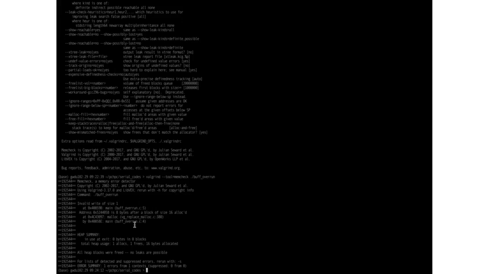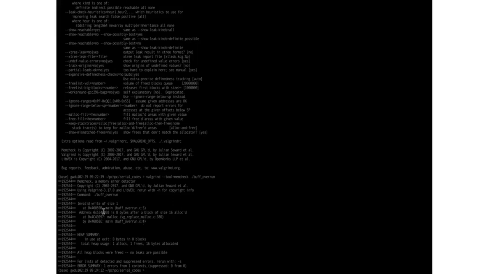And the error is, yeah, you have to look at the traces shown, and then go line by line in your code to see where Valgrind is showing an error.